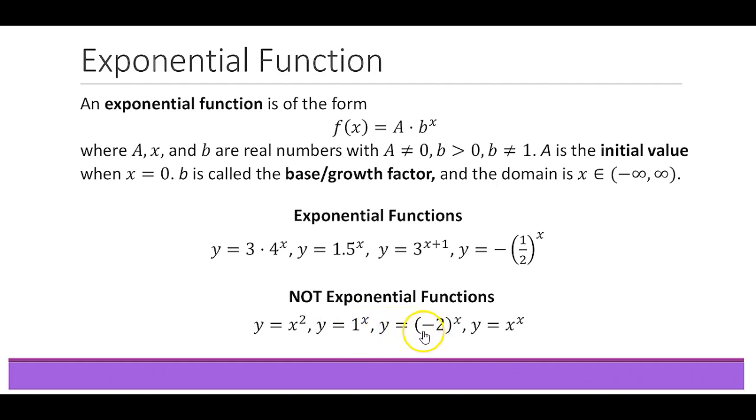y equals the quantity -2 raised to the x. This is not exponential because the base has to be greater than 0. And then finally, y equals x to the power of x is not exponential because I need a real number in the base. I can't have an x variable in the base and then an x variable in the exponent as well.